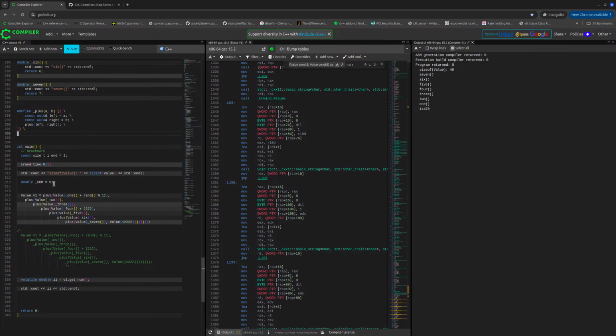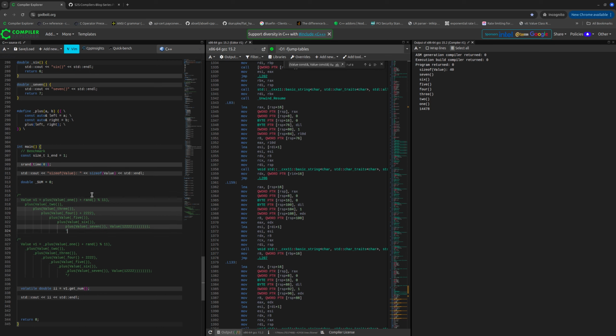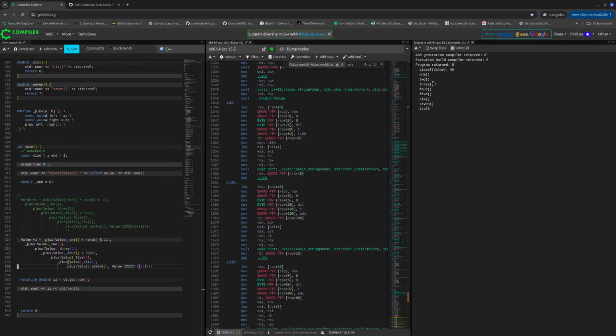Anyway, to get back to the point, let's actually put this macro to use and see our output. Now we can see 1, 2, 3, 4, 5, 6, 7. Now that's something we wanted to see.